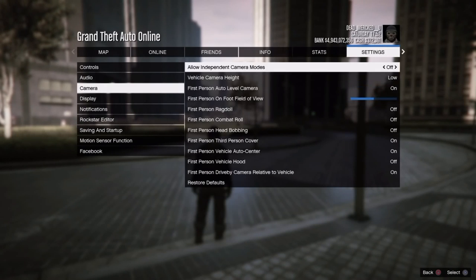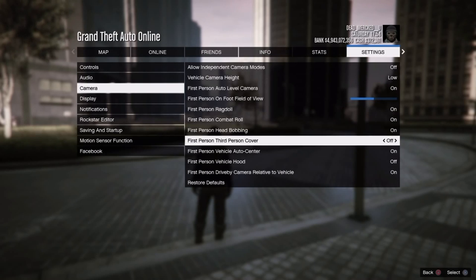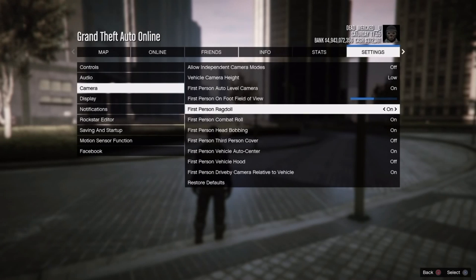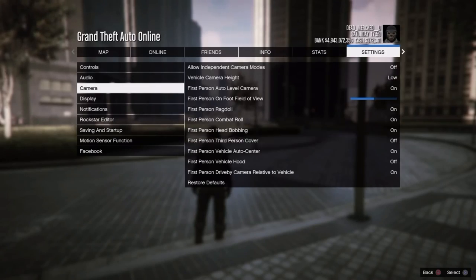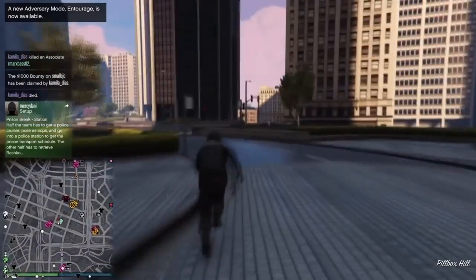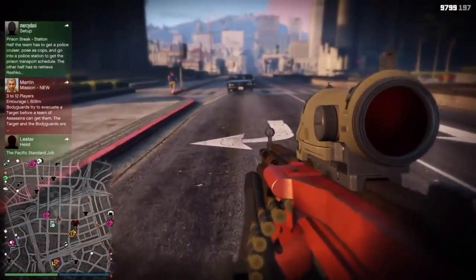And if you go to pause and settings, camera, you will see that the factory settings for first person ragdoll is on, first person combat roll is on, first person third cover is off, okay? Now, I'm going to show you examples of what it looks like for all of them when you're in gameplay in first person. Okay, this is first person ragdoll.